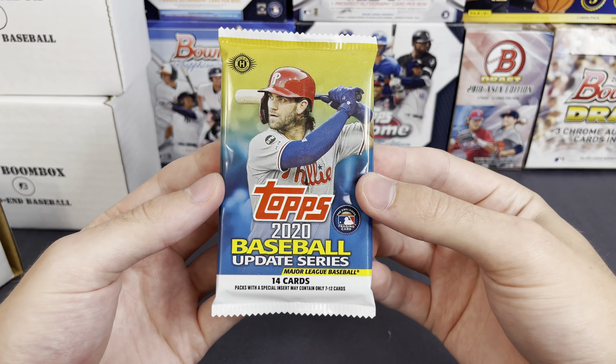Looks like a refractor — Willie Calhoun on the Dodgers. Andrew Benintendi first Bowman, that would have probably been pretty good back in 2015. David Thompson and then a refractor, Reese McGuire. Ke'Bryan Hayes has his first Bowman in this year too. Then Allen & Ginter Chrome 2021 — we got Rickey Henderson, Jalen Waddle (interesting to see him in Allen & Ginter), and a really cool Hank Aaron mini. Also Justin Turner.